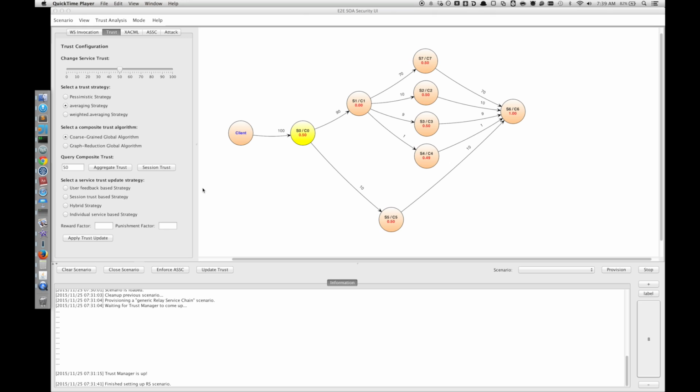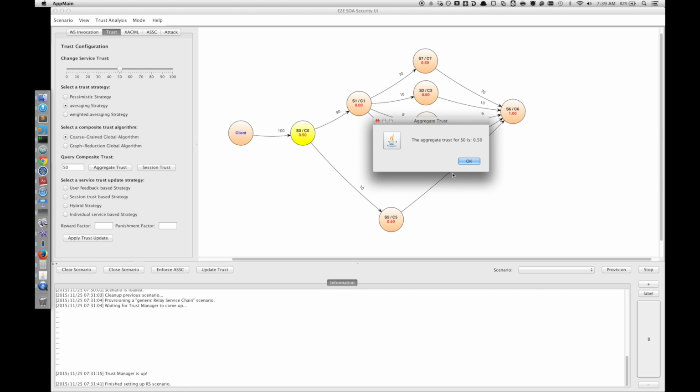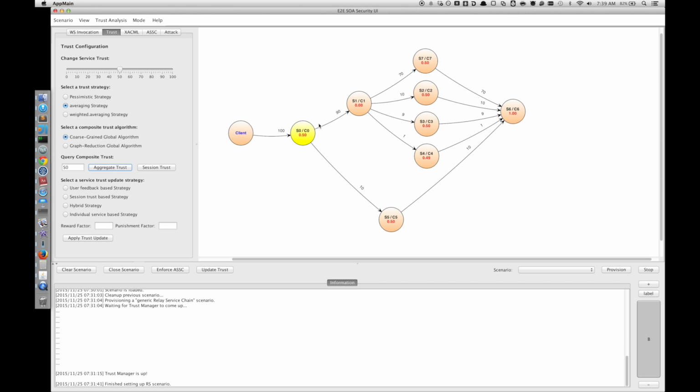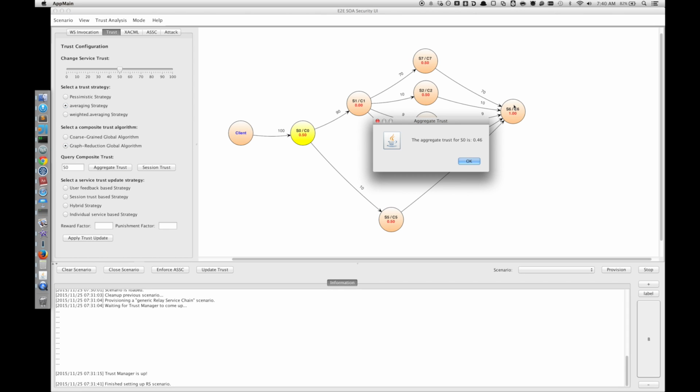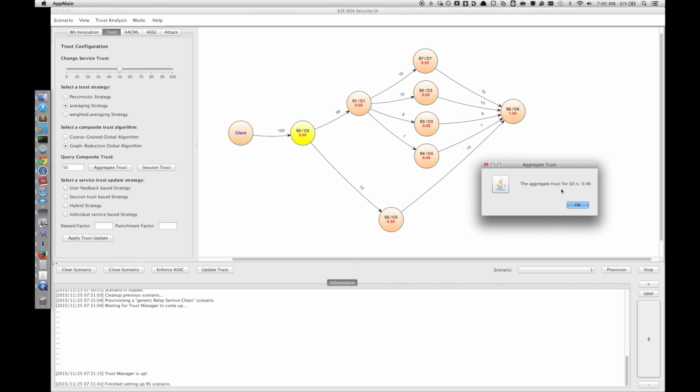As I previously mentioned, using this UI we can create arbitrary complex scenarios. For example, here I show a more complex scenario, and I already have provisioned the scenario in the service. So if we query this S0 here, we see that the trust value is 0.5. Even having this much larger weight compared to S5 and having S1 have trust 0, still it shows that the overall aggregate trust is more than threshold, and overall it's considered as a trusted composition. But using the graph reduction algorithm, we see that it considers all these weights and shows that the trust value is less than the threshold, and this composition is untrusted.